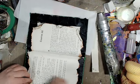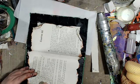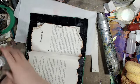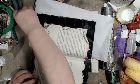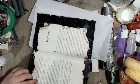One more corner here to spritz up and curl. There's my paintbrush.